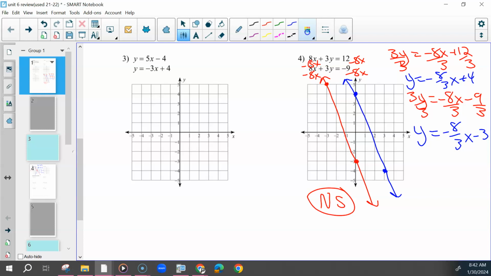If you had the exact same equation and they graphed on top of each other, that would be infinitely many. And remember that you could show that by graphing one line and drawing double arrows, highlighting over that line, or drawing another line on top of that line. Questions on how to solve systems by graphing?